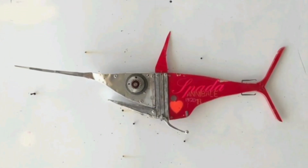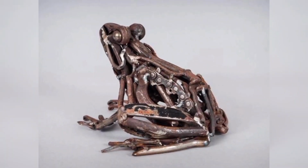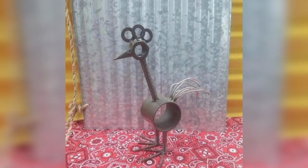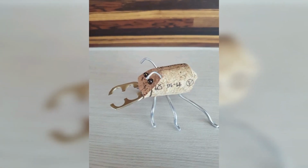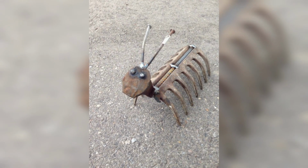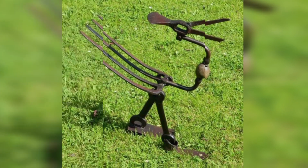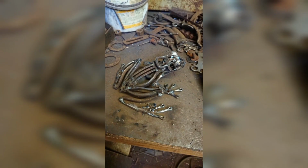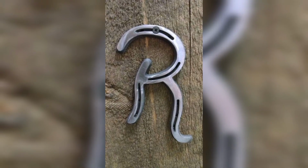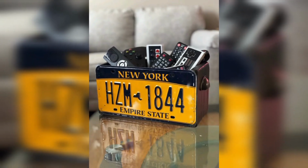Remove the components of an old electronic device and repurpose the casing as a unique lamp with a lamp kit. Add a lampshade to complete the look. Take apart a non-functional electronic device such as a computer motherboard, and use its interesting components to create a futuristic wall clock. Combine different electronic parts and circuit boards to create sculptures or artistic installations. Secure the pieces using adhesive and soldering.